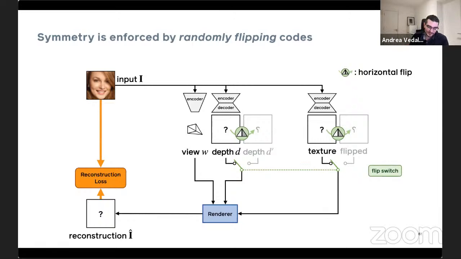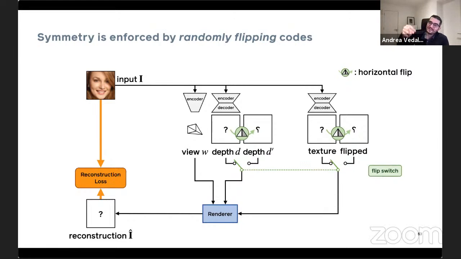So what we did was introduce a flip switch here, which at random flips or not the corresponding data point, the corresponding information. So for example, if this is set to 1, instead of 0, then what flows into the renderer is not the depth map, but the flipped depth map, right? And if you think about it, if this is done randomly, then the easiest way for the network to make sense of that is to try to make these two bits of information symmetric, because then when you flip them, nothing changes, all right? And then the job of the renderer is much easier. And this is exactly what happens.